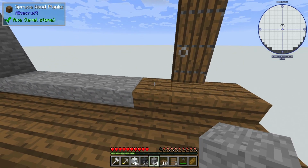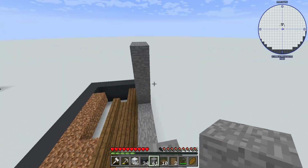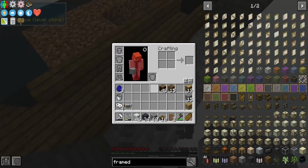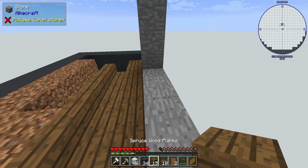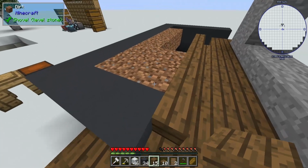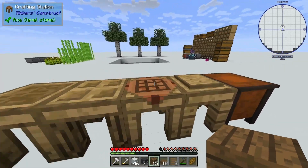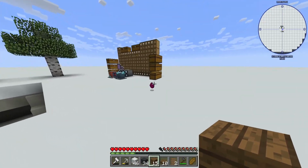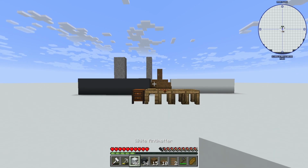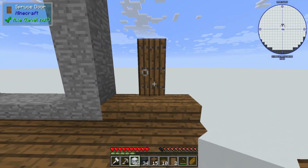So do I want the stone to touch the door? Sure. We'll do this. And then maybe fill this with glass or... I'm trying also really hard because I've noticed that what I'm doing is I'm basically copying the reference image, and I don't want to do that because then it's just copying and it's not a reference anymore. So I'm trying to change it up at least a little bit, but this is very difficult to say the least.